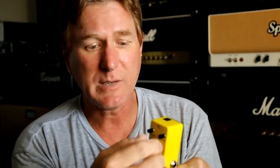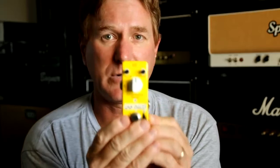It's got a blend knob here, which will blend the compressed sound with the uncompressed sound of your guitar tone, which I really like this feature. It's got a volume knob here and a threshold. And I was able to get some really nice squash tones out of this.